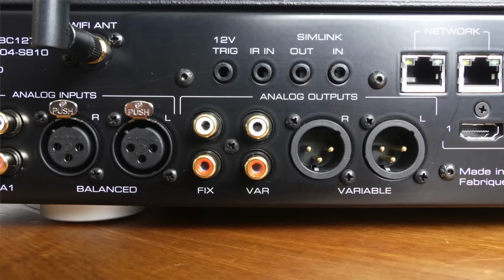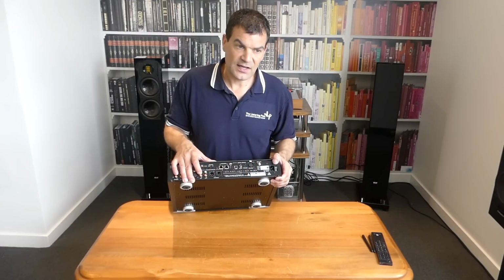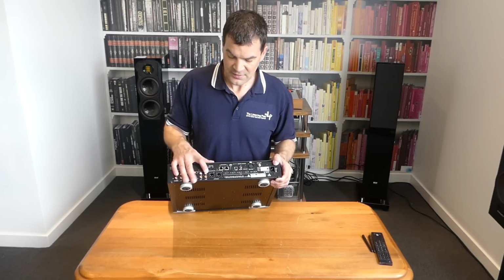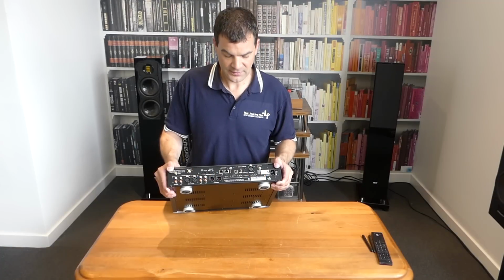So the fixed enables this product to be used perhaps as a streamer, or perhaps as a source for something much grander if required. There are even applications where you could use this in a multi-room situation, or daisy chain it off to another integrated amplifier in another room. The variable output single-ended is probably the most practical, and of course followed by the balanced output. And that's how you would probably connect this to power amplification or something else.